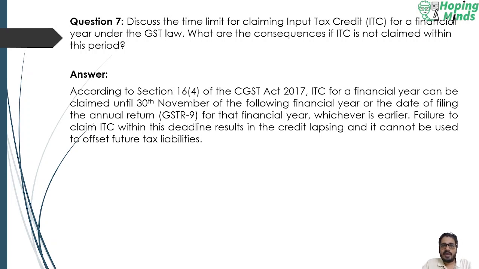So any credit that has been missed and not been claimed by the recipient of goods or services must be claimed before the 30th of November of the following financial year, or before filing of the annual return. If this due date lapses, then the taxpayer will not be able to avail the input tax credit in the subsequent periods.